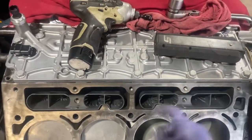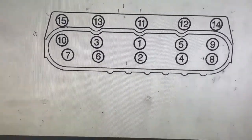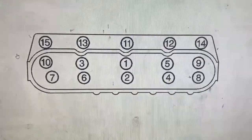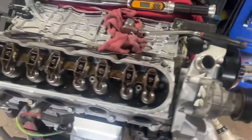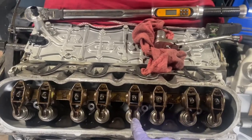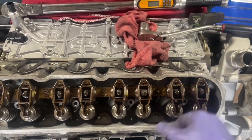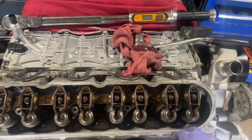Get the right side lifters in, torque them down to 12 Newton meters, then put the head gasket on and the head. Torque sequence for the right cylinder head: 22 foot pounds for bolts 1 through 10, then a 90-degree angle, then a 70-degree angle, then 22 foot pounds for the last five bolts on top. For the rocker arms on the right head: get to TDC on the compression stroke, then do 22 foot pounds to cylinder 2 exhaust rocker, cylinder 8 exhaust rocker, and cylinder 4 intake rocker. Then rotate the engine 360 degrees and complete the remaining rockers, starting with exhaust — cylinder 6 and cylinder 4 exhaust — then finish with intake for cylinders 2, 6, and 8.